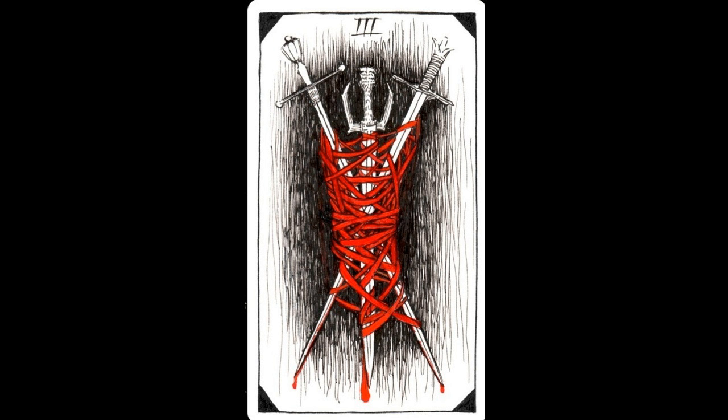So if we take the heart chakra and then we apply the key words of this card, this is a very, I don't want to say dark, because it's really not dark, but it's a very dense card. It's complex. There is something here that has caused some pain, whether it be a betrayal or some sort of heartbreak or lies. It's heart chakra, so it's emotional, right? But look at how the swords are tied up. There's entanglement here. So let's reflect on anything that's happening right now in our lives that we may be entangled in, that might be causing us some confusion.